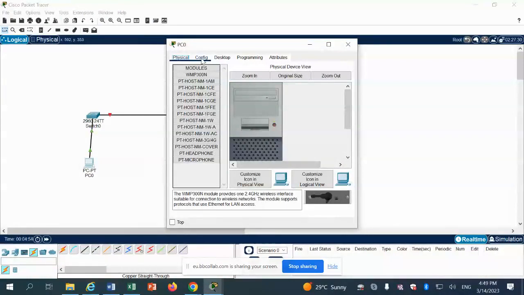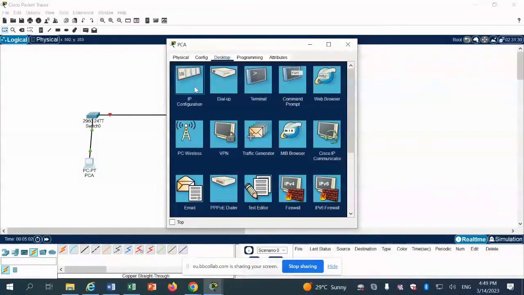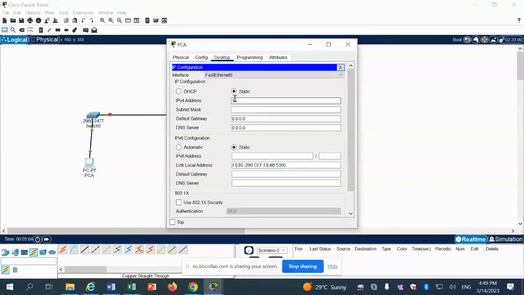First of all, we'll change the computer name here. It is PCA. Okay. Static, and then we'll go to desktop, IP configuration, 192.168.1.2.